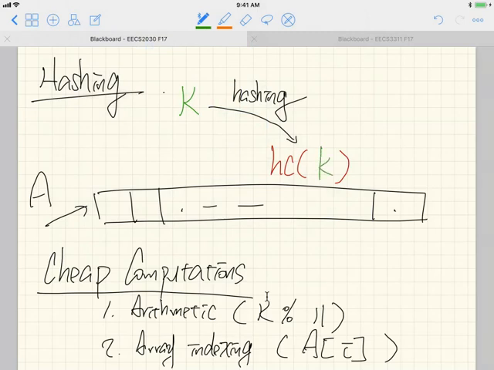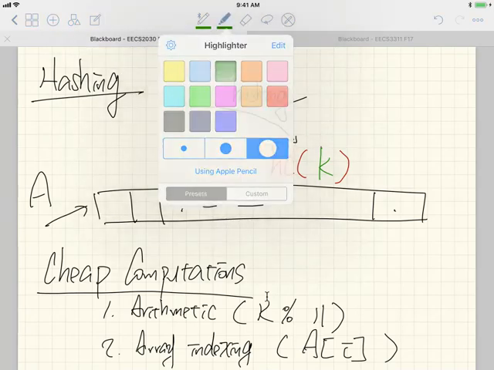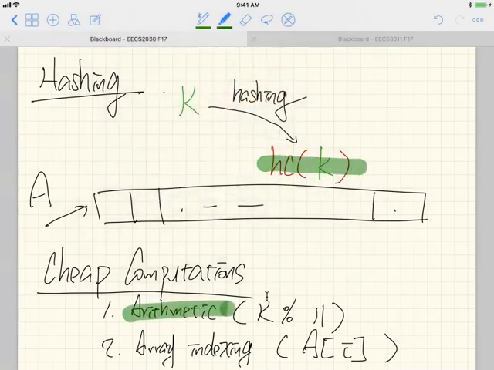It's a computation, and this one is very cheap, because we know that arithmetic usually is very cheap. Once we calculate this value, the hash function taking k as input, it'll give you some integer. I can use this integer to index into the array, which is also very cheap.